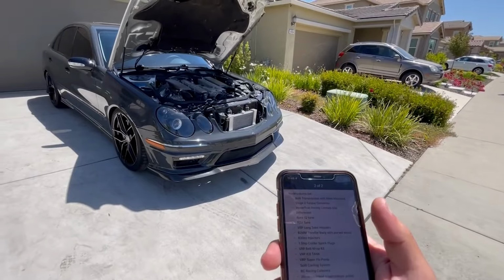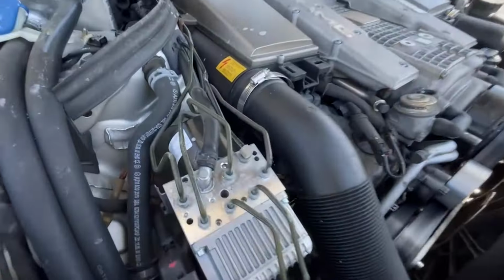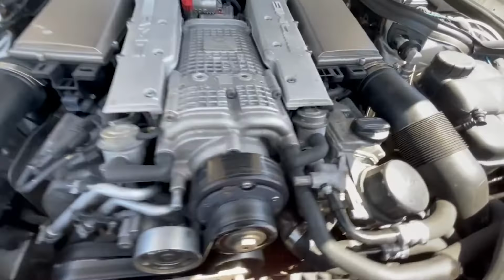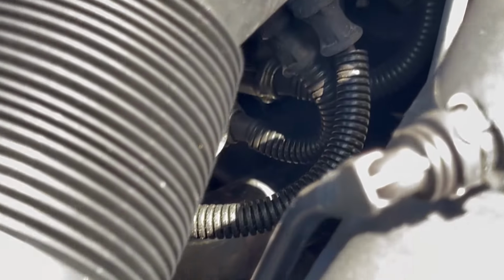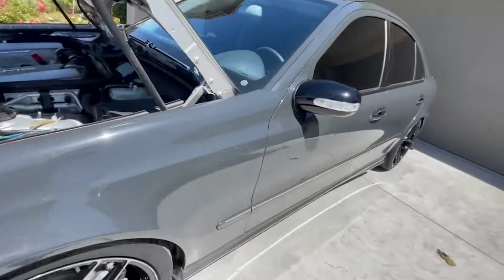So moving on to the engine bay, you guys. I also have VRP long tube headers. As you guys can see, they're right here. Let me get a better angle. These are the headers. It's really hard to see, but I have long tube headers. Let me go from the bottom and show you guys.